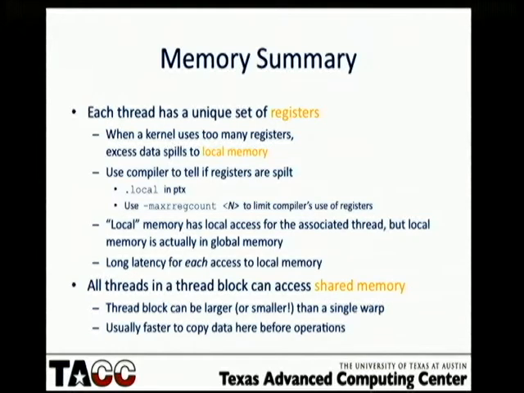Yeah, usually what you'll see in fast kernels is there'll be a copy from your global memory to your shared space, and then some operations on that, and then a copy back from your shared memory to your global space, keeping in mind how context switches work and things like that.